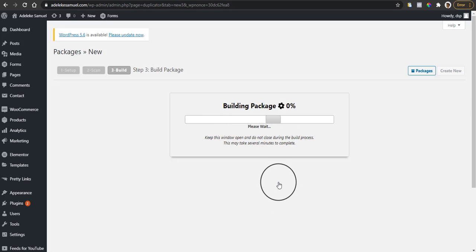Now, this process will take some time due to the size of the website. Normally everything should not take time, because I'm doing a tutorial in less than 5 minutes. I should be done. You get it now, but I want to put you through how to actually do it yourself. So just stay with me, we'll soon be done. Once the package is ready, you download to your PC and we are done with the first phase. This is just the first phase.